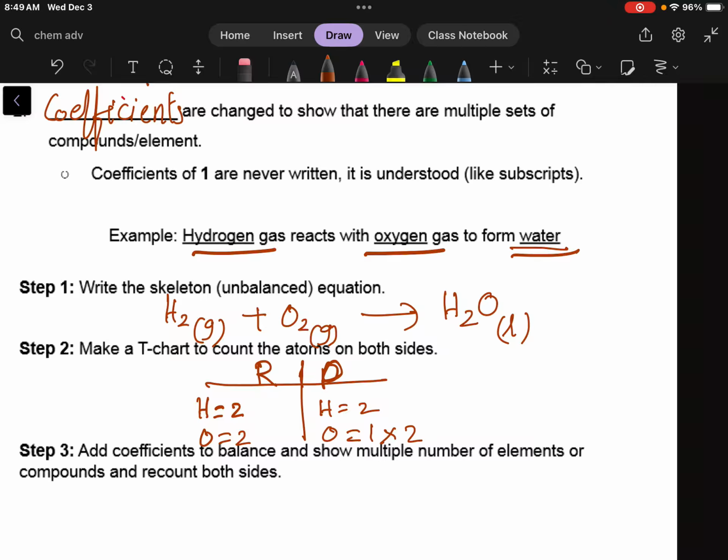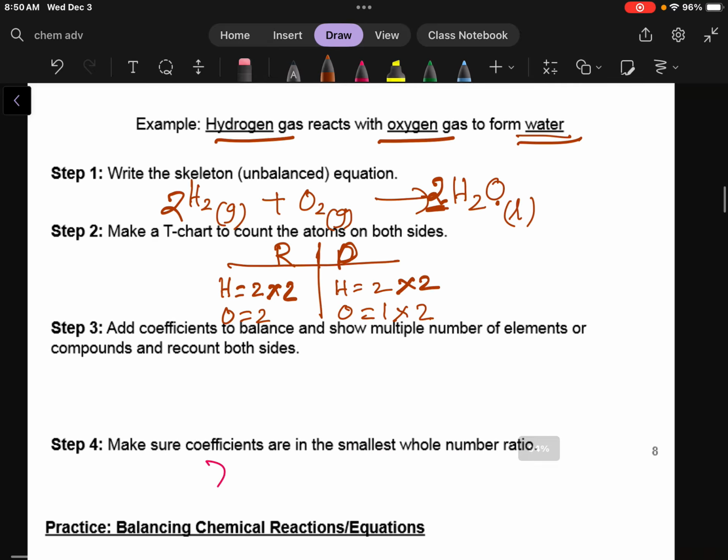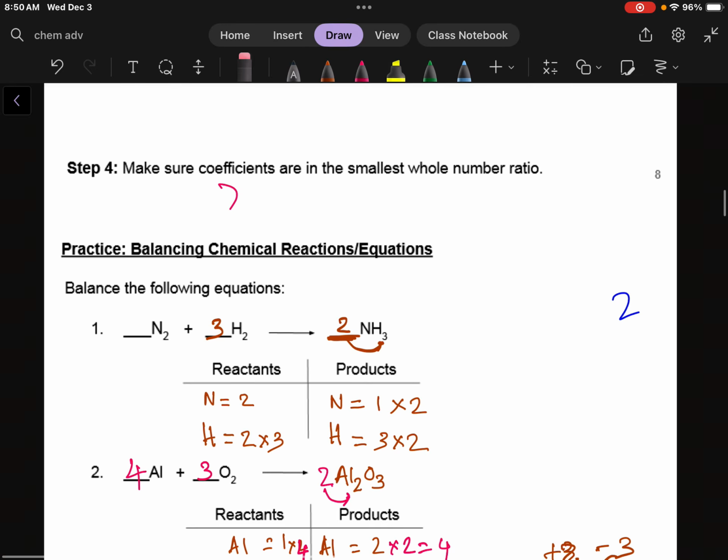So we'll do what? Multiply with the 2. You cannot multiply the single element because it is 1 instant, okay? You can multiply only here. So I'm going to multiply here with the 2. What happened now? Oxygen is balanced, but there is a problem now. Hydrogen is 4. Hydrogen also got multiplied. So I have to make the hydrogen equal on the left-hand side by multiplying with what? 2. Understand? Okay, now let's do the difficult one. I'm skipping all the simple ones. You can do that as homework once you have learned everything.